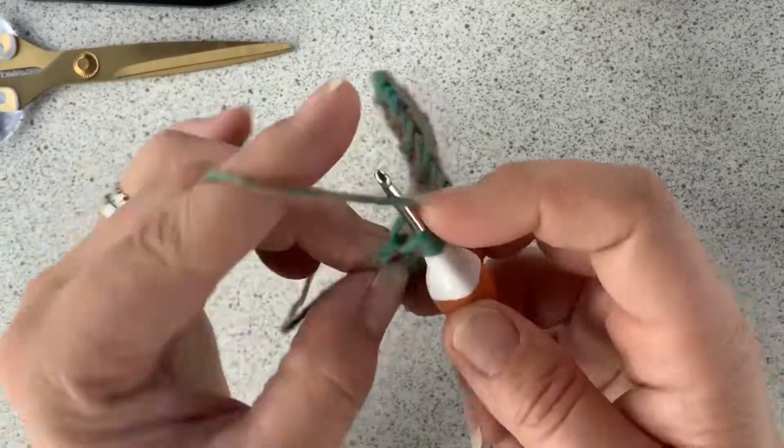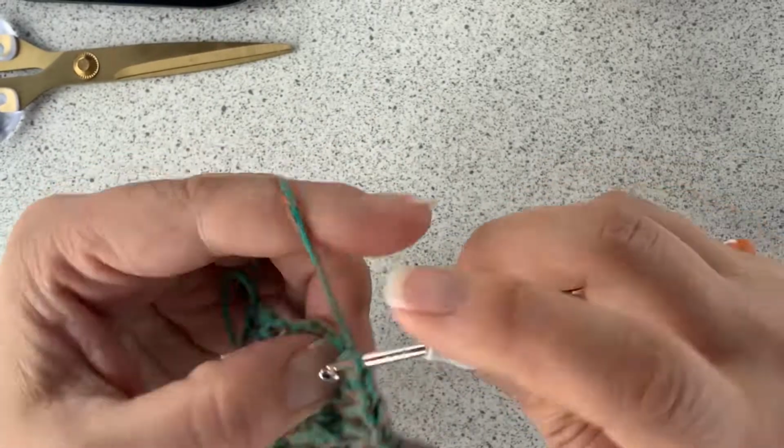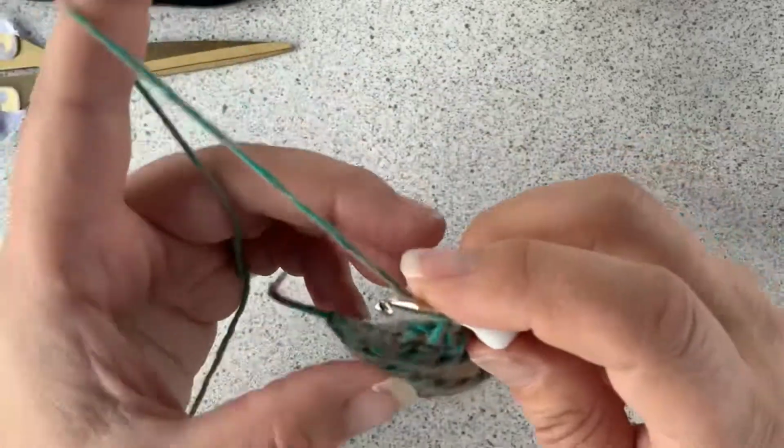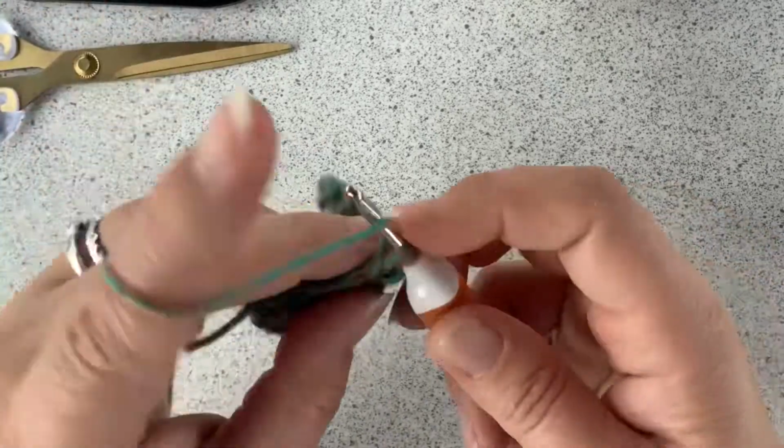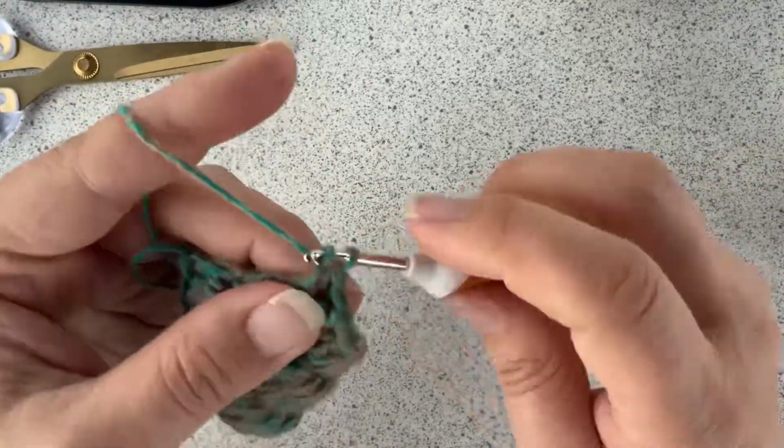I really do like the look of this stitch. It's not quite as dense as the previous one, but it does have an interesting look to it.